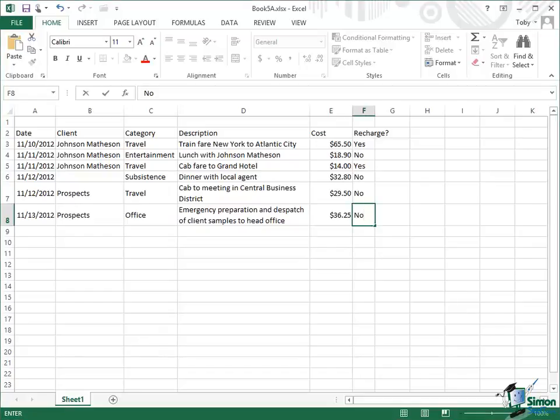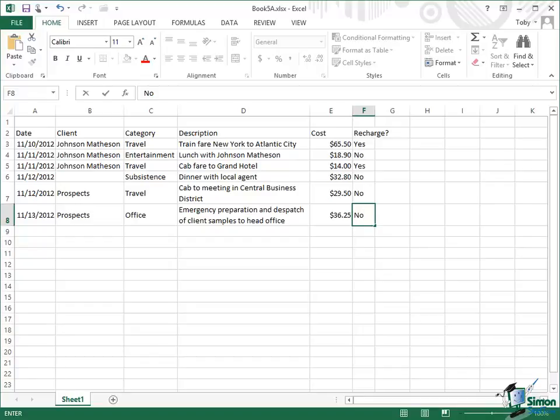Welcome back to our course on Excel 2013. In this section we're going to finish our review of the basics of worksheet formatting. We're first of all going to look at merging cells, then we're going to look at applying themes and styles to a worksheet. So let's start with merging cells.